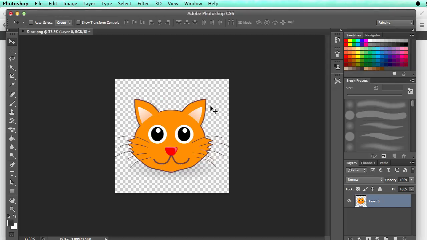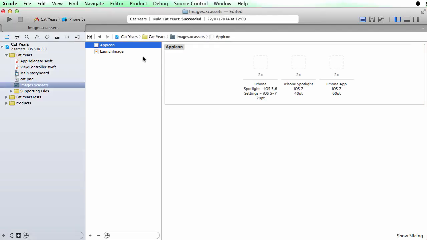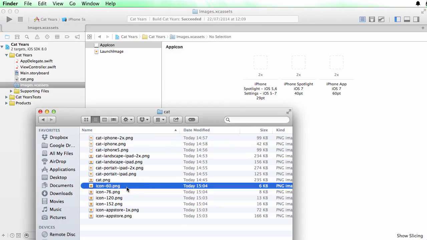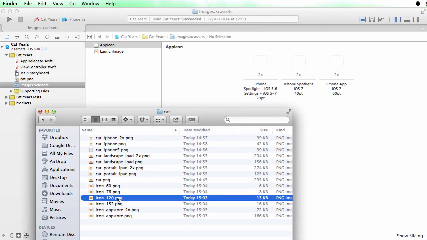There we go. So now let's switch back over and click on app icon there. So we've got the 60 point already. Now the one we need to drag into there is actually the 120, because it needs the 2x version.